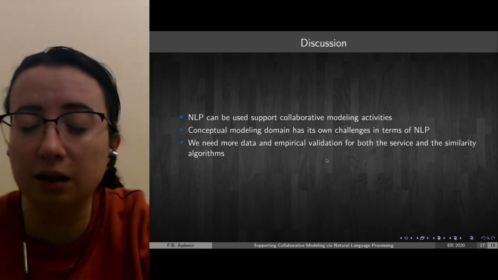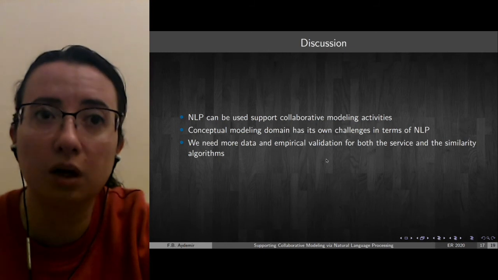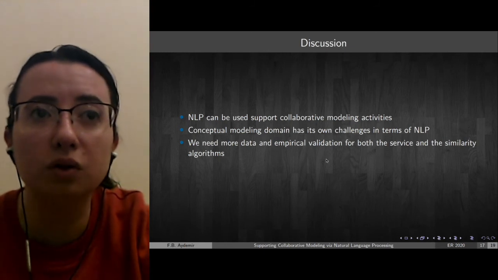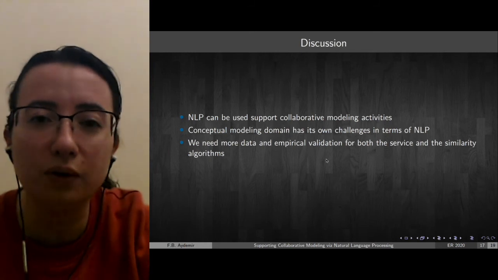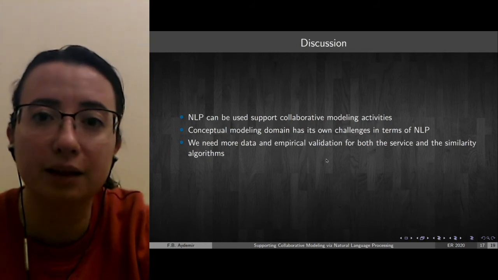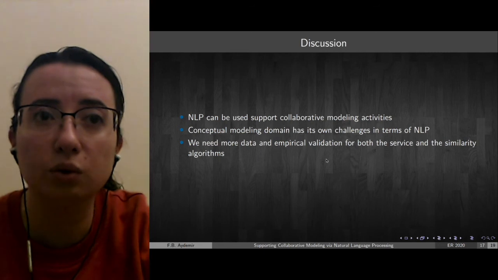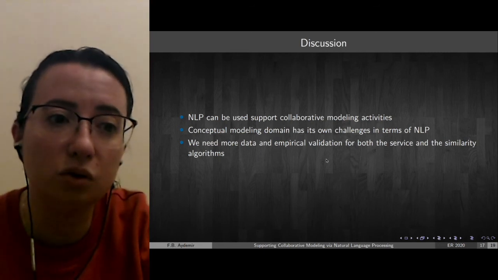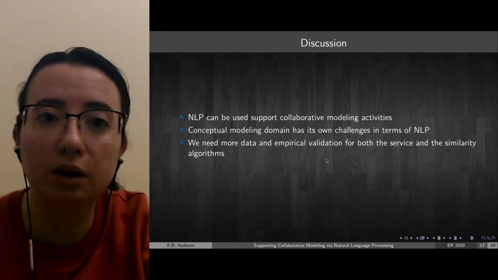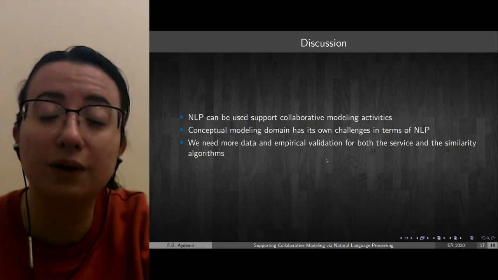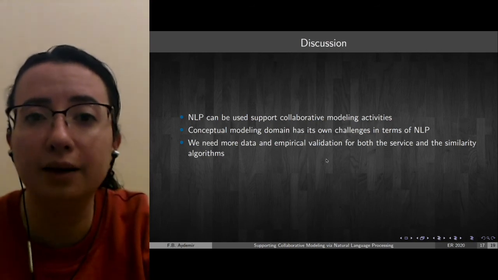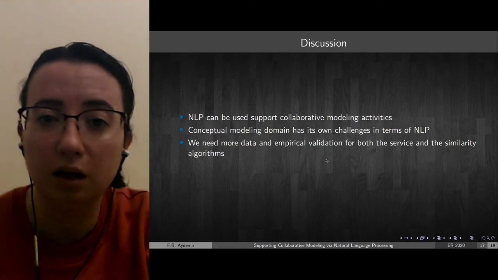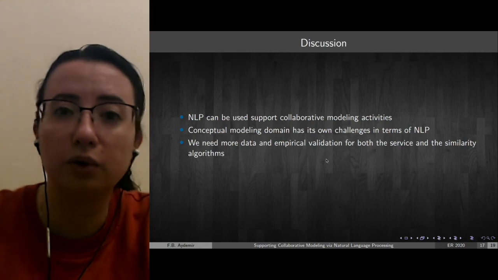That being said, it's difficult to be conclusive because we are aware of the low sample size, both in terms of the similarity survey we did, so our gold standard is not that big, but also in terms of pairs, and also in terms of participants. So we need to make more empirical evaluation of our work in order to have more definite results. But it's a promising area that is worthy of checking.